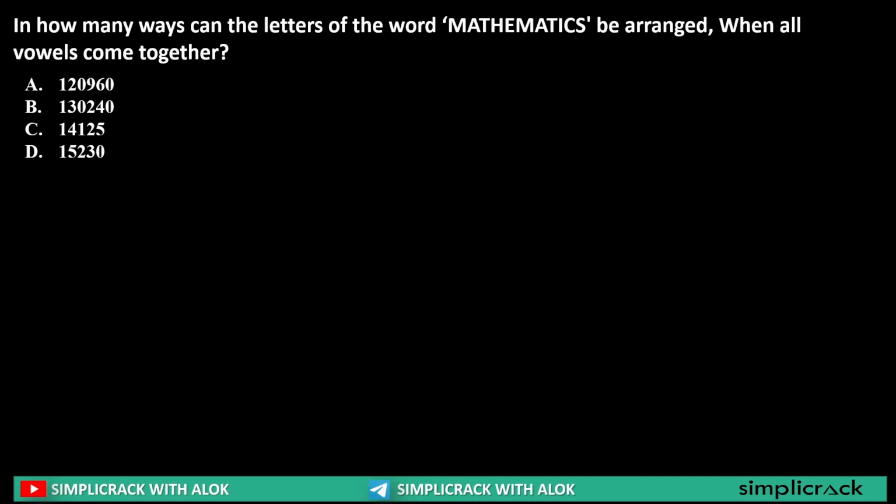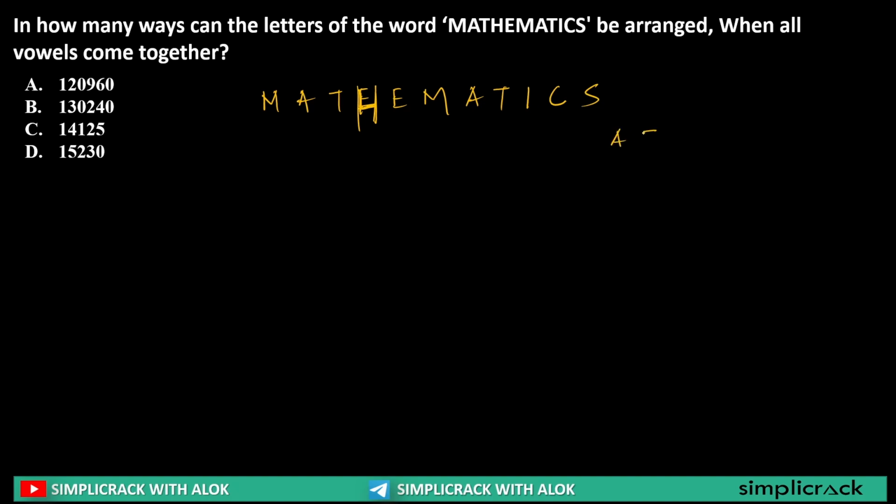How many ways can the letters of the word MATHEMATICS be arranged such that all vowels will come together? See, why I am giving you all these kinds of questions: you do not know what can be asked. Now, how many letters are there? 1, 2, 3, 4, 5, sorry, 4, 5, 6, 7, 8, 9, 10, 11. 11 letters are there. How many vowels are there?